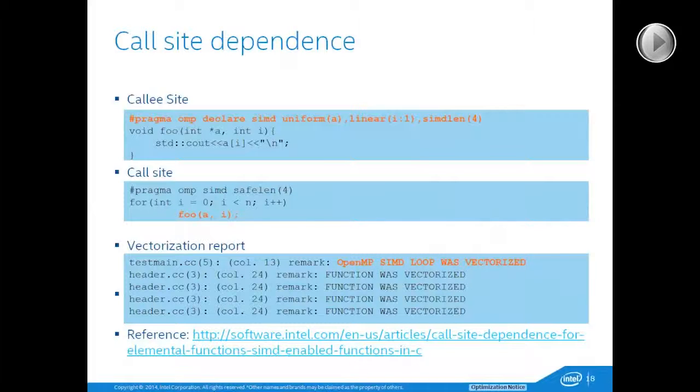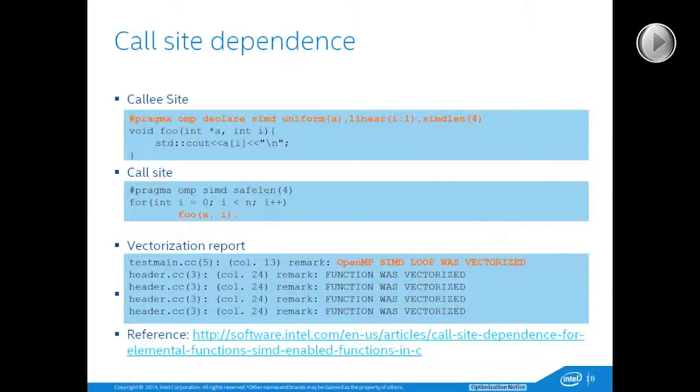On the callee side, you see that I specified pragma OMP declare SIMD, which means I expect a SIMD enabled function, or a vector variant of this function, to be generated. But that's not it. I have specified clauses too. I have imposed the condition on the first argument, which says uniform of a, and on the second argument, which is linear: i is going to be a linear variable with a stride of 1 for every iteration. And the simdlen clause is used for specifying the vector length of the operand which the function is going to execute. That's the callee side.